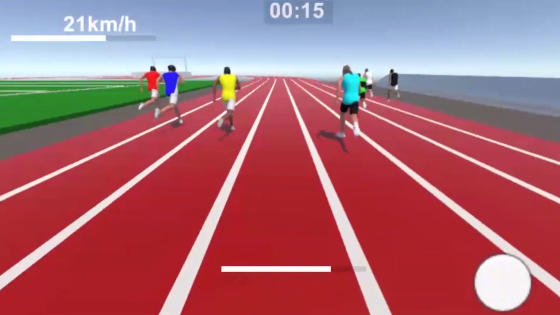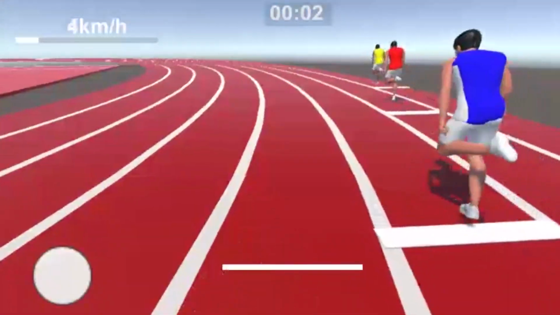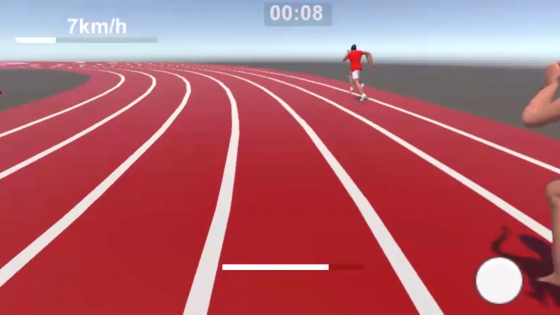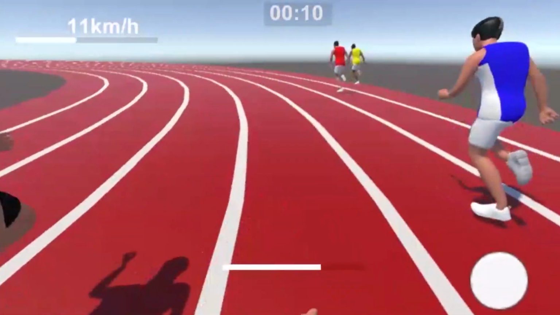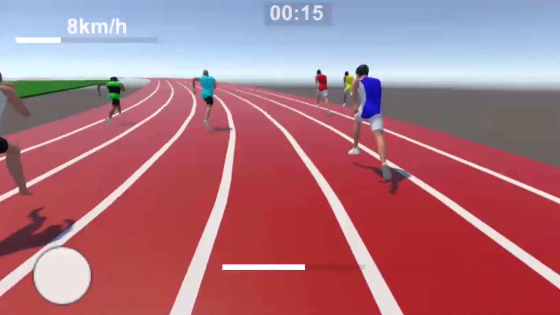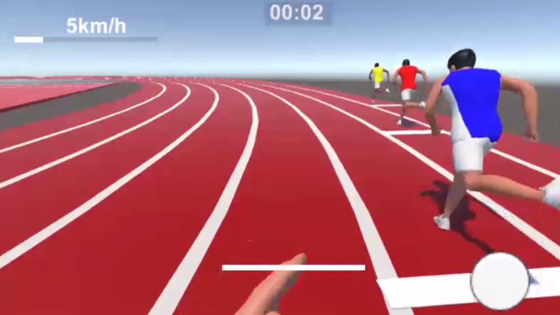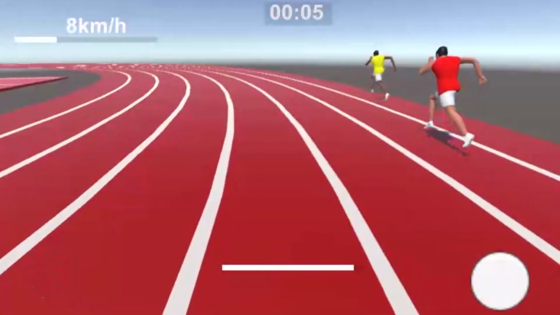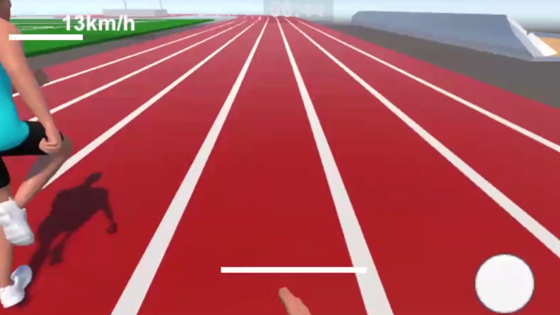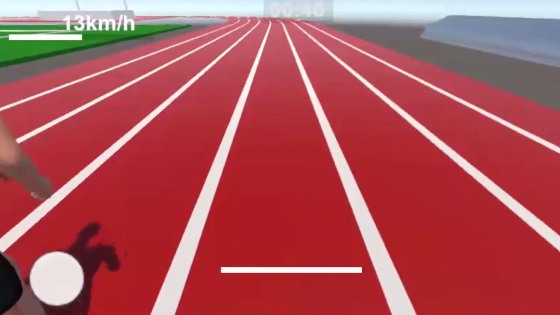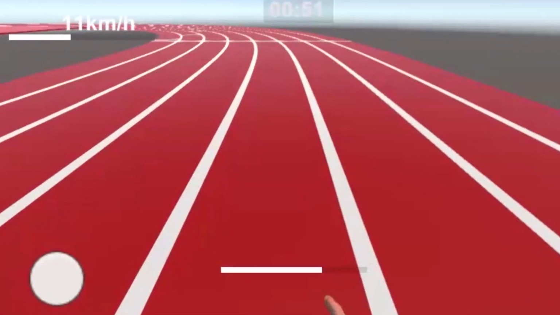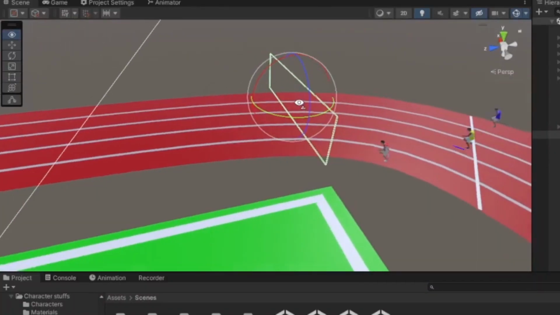I also worked on the 400 meters event, which will be the slowest game event, and unlike the 100 meters and the 200 meters, the player has to be slower this time around because the more you run, the more you lose stamina, and low stamina equals low speed, which could make the player lose the race. But the best way to beat the 400 meters is to keep running along with your opponent. That way you can keep your stamina up, and when you are close to the end of the race, then you can speed up since you've preserved your stamina. And also the opponent's speed is increased when they reach a particular trigger point, which I made as well.